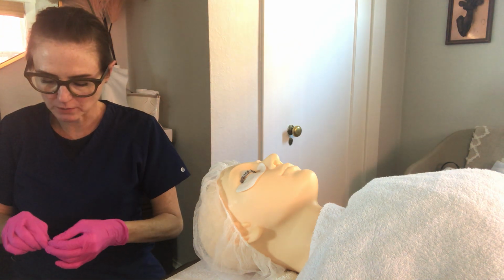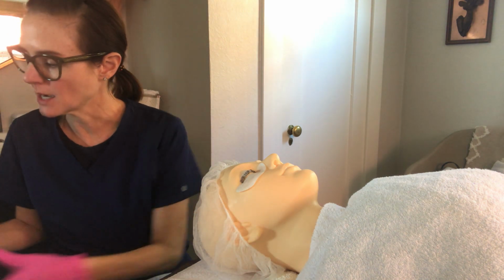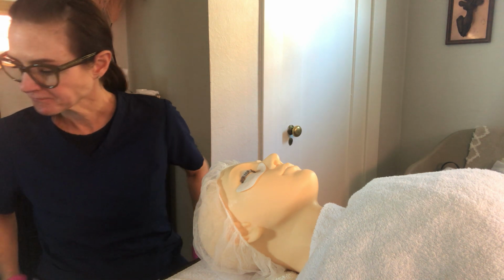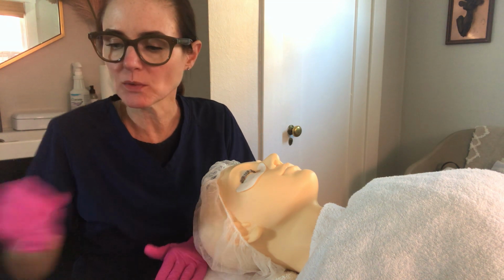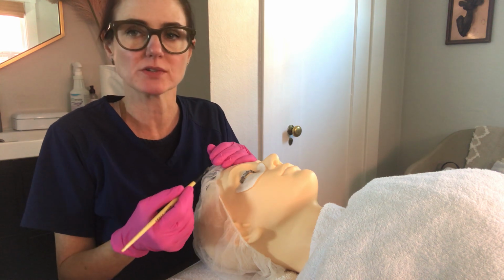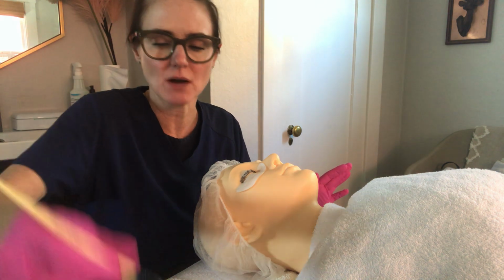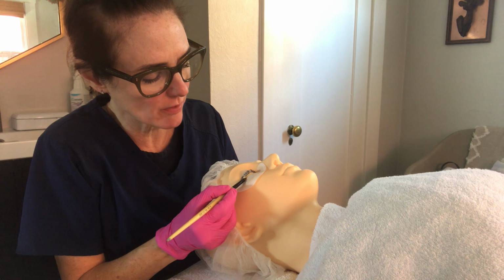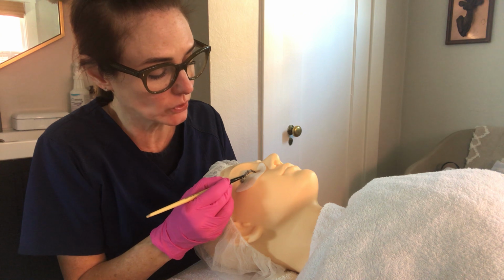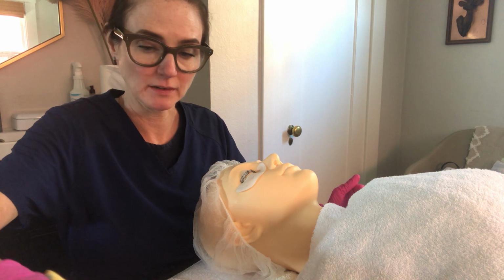Okay, so once your lashes are on the rod, what you need to do is then apply the lifting lotion. And what we're going to do is apply it with a brush, and we are going to avoid the top, so we're going to take it 3/4 of the way up. We're going to avoid the top quarter because that's the weakest part of the lash right now. So we want to make sure that we gently apply it and concentrate really on the root where it's the newest part of the growth, and it's really going to be affecting the lift.